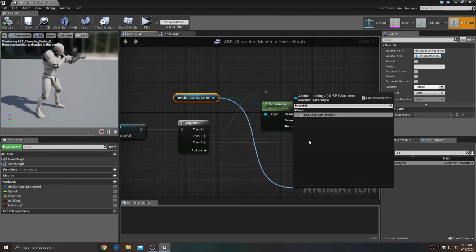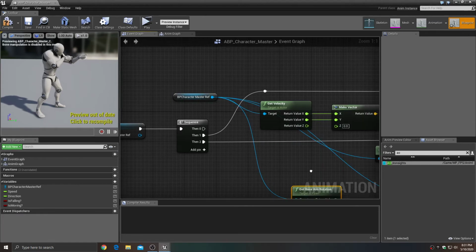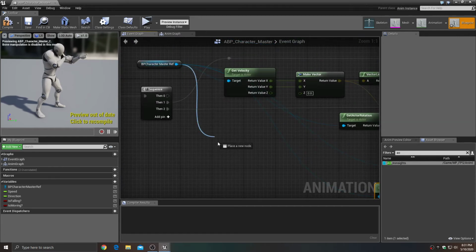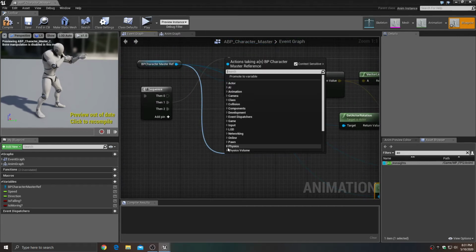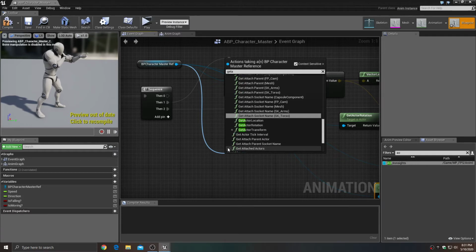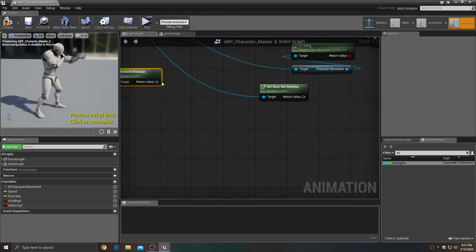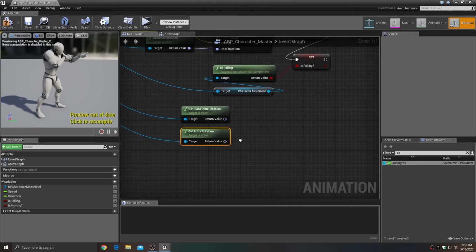And there's a function in here called get base aim rotation. Okay. Then from that same character, we're also going to get the actor's rotation. So get actor rotation.